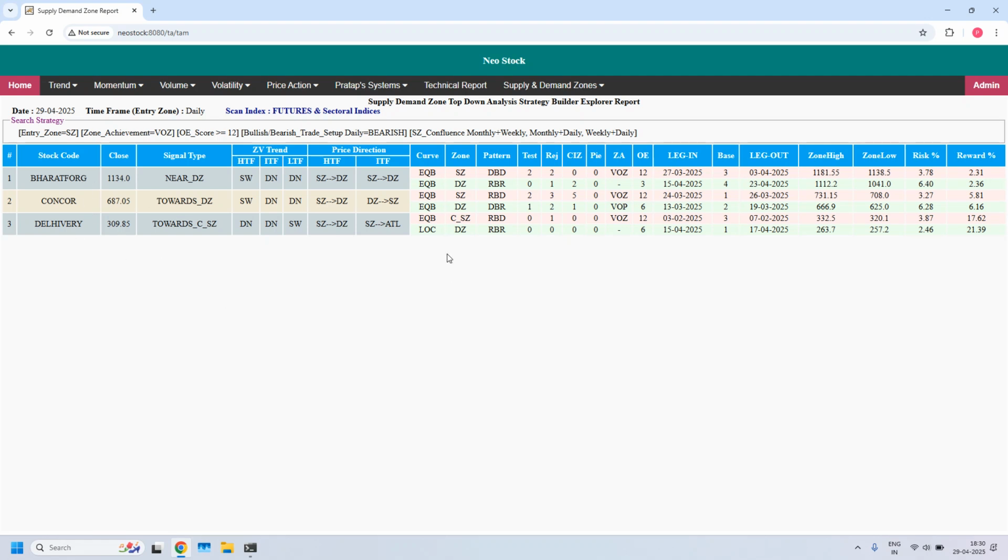That means in all the 3 stocks, these daily supply zones overlapped with weekly supply zone. Both together again overlapped with monthly supply zone. And monthly trend is down in the 3rd stock. So in this stock, if monthly supply zone having monthly EMA confluence, then the overlapped daily supply zone might be having more high probability to get success.